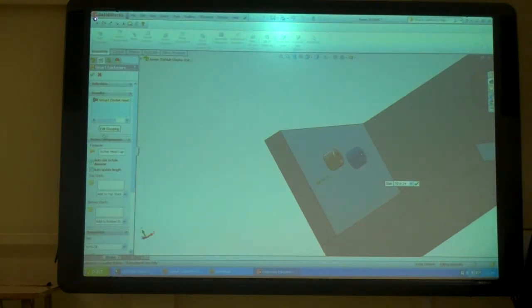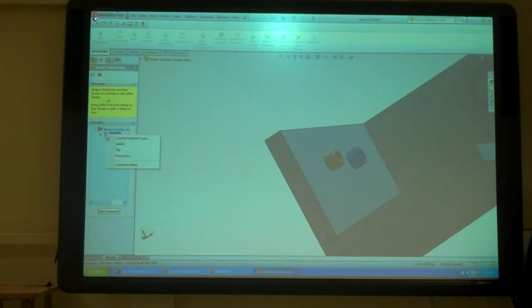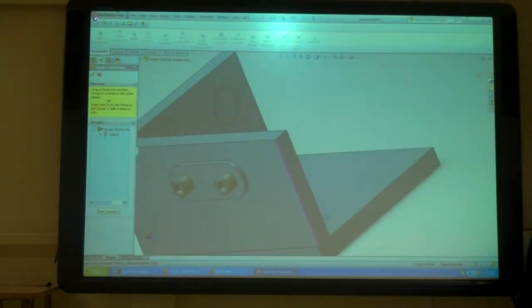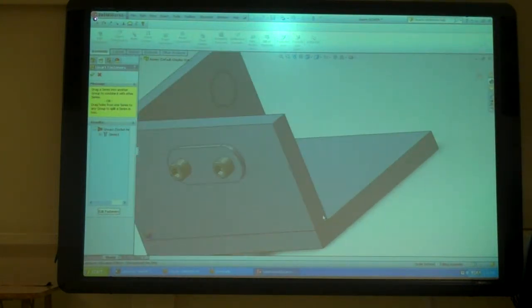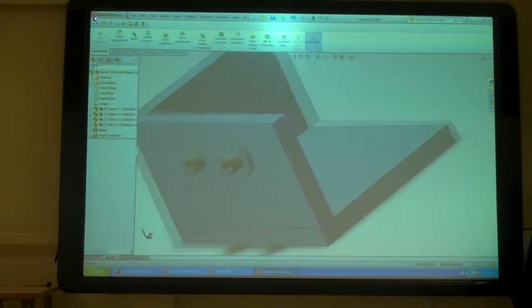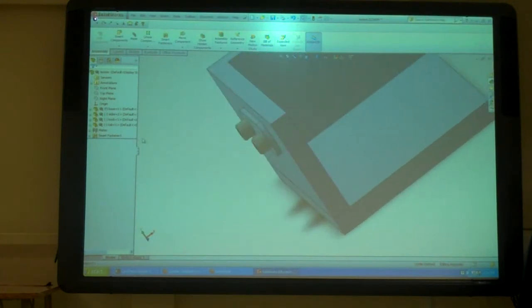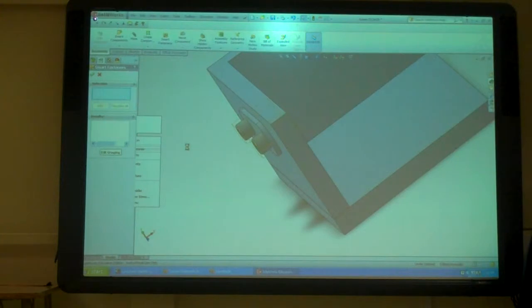So what I want to do now is hit edit grouping, click on the plus sign, click here, right click on that one, and hit flip. It took me like 10 minutes to find that. You saw me up here trying to find that flip button. So now it flips it around, and I got it out of there. So I'm going to just go in and edit it again.